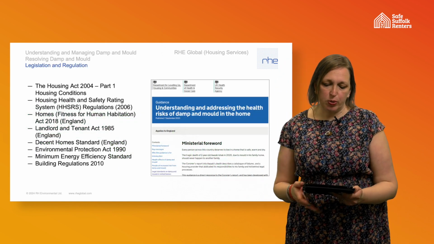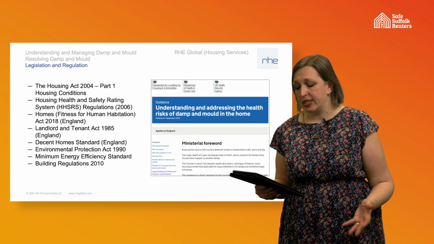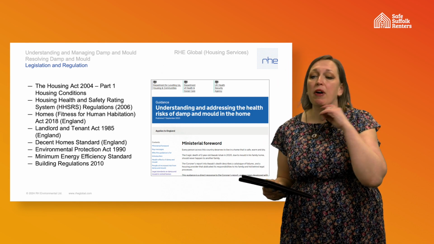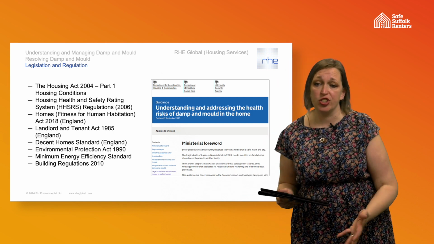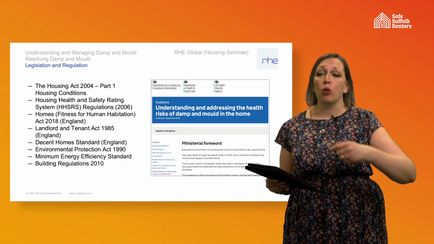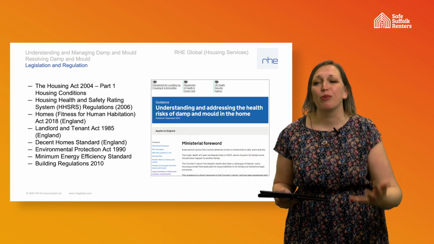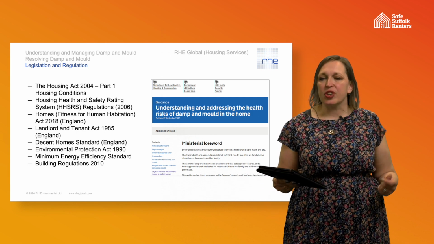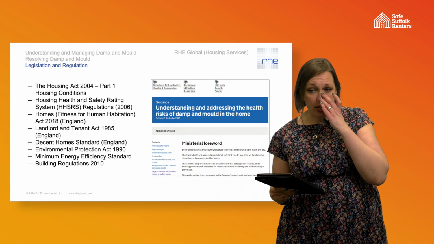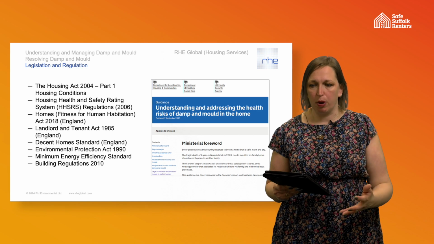In terms of compliance with legal requirements, there's a number of pieces of legislation to consider. I've mentioned minimum energy efficiency standards. Obviously, we're also trying to remove category 1 hazards. We've got damp and mould growth, we've got excess cold. So those are the legal requirements that cover damp and mould growth.